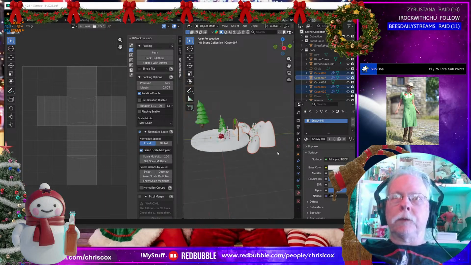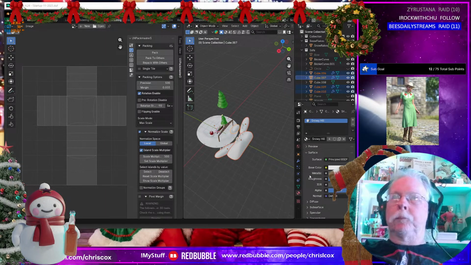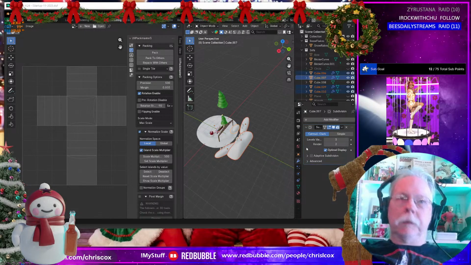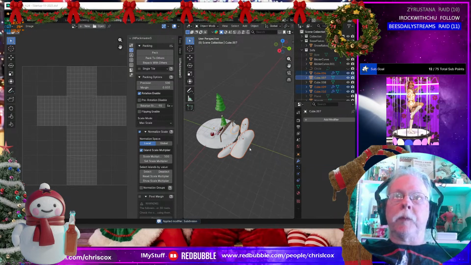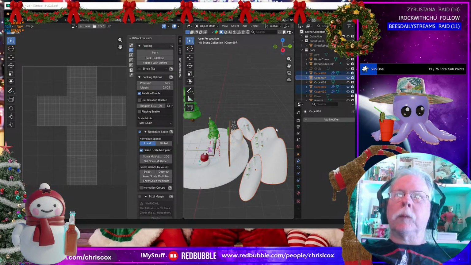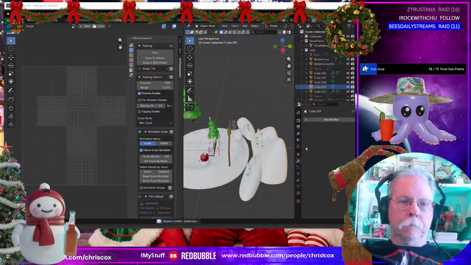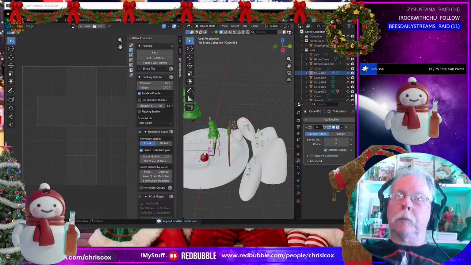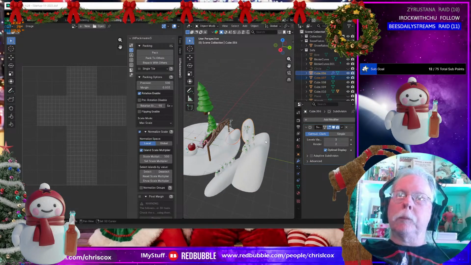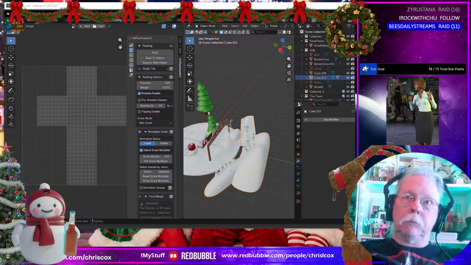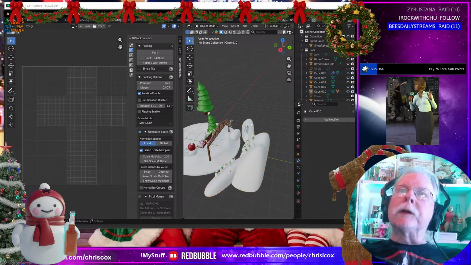You know what? I'm going to convert those to mesh. They have a modifier on them right now, and then we can come in. No. What kind of modifier do I have on you guys? I think I'm good now. No, one of you still has the modifier on there.